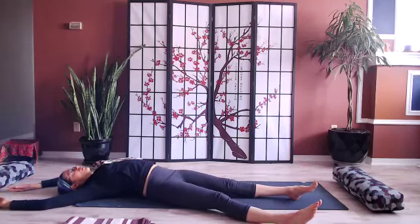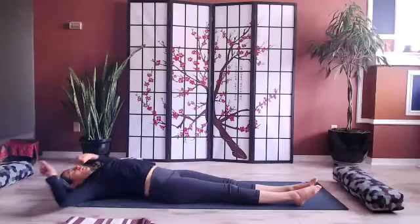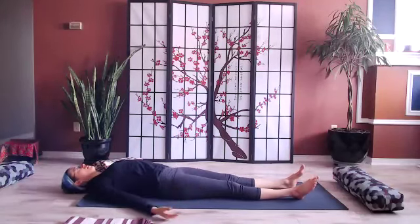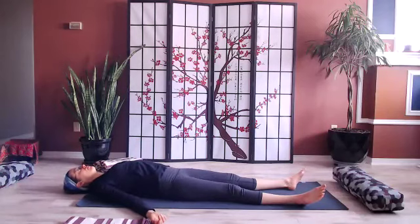Slide the legs in a little further and a little further from wherever you are until you find center. Oh, yeah. And sense that left side. And right side, left, right, and everything, all parts of your being united here on the mat.